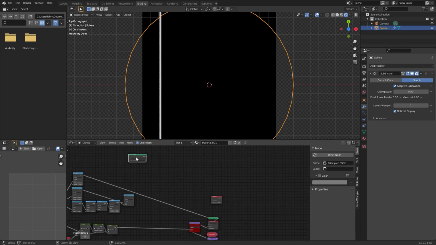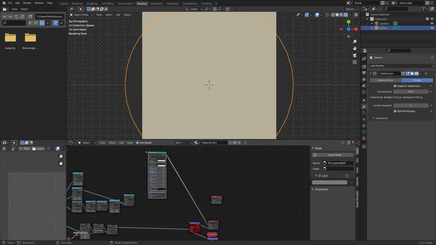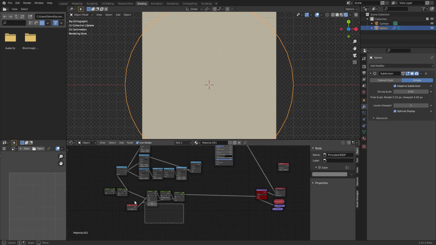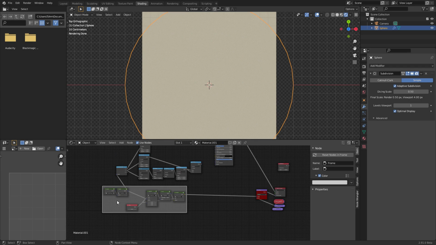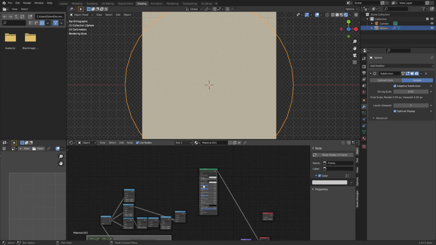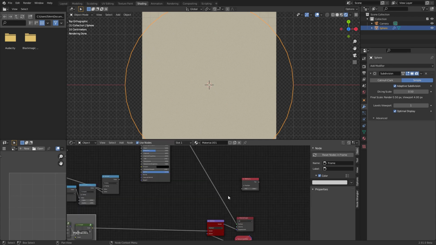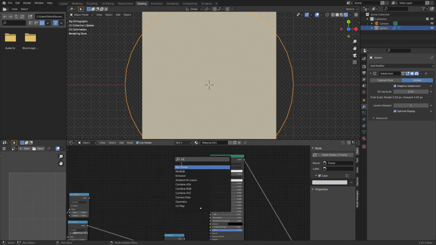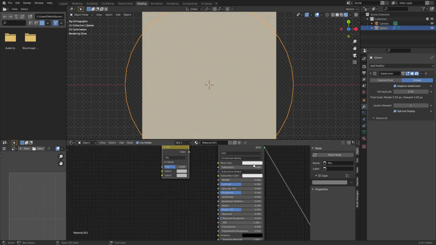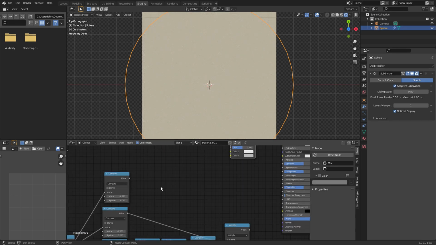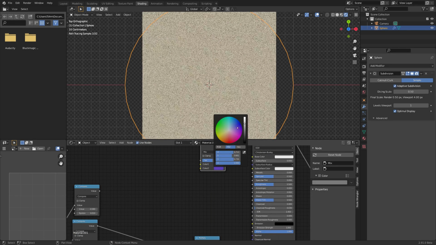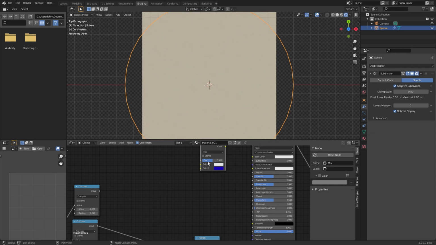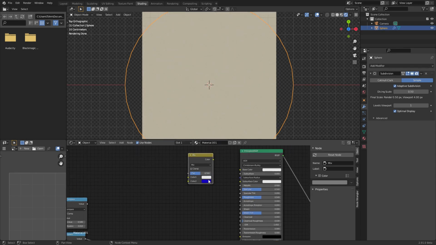And to actually have this be displayed on our paper, now that we've done all this vector displacement stuff, which let me just Shift P to put that in a frame. Now that we've done all that and we are working on our masks, pretty much the name of the game for the rest of this is BSDF stuff. So we're now on surface properties, not displacement properties. To do this very quickly, you just mix RGB, have the color paper as the bottom socket, and let's start with our blue lines. When I say bottom socket, I mean the one that is beneath in the sense of layering, not which one's physically on top of the other.